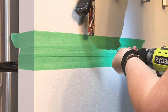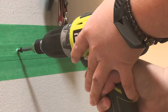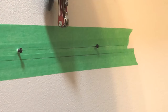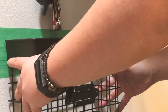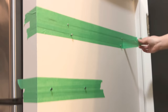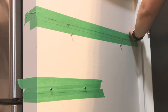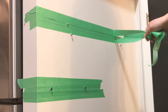So here I am, I've already measured out the space apart, so just screwing in the screws and then tightening it slowly, so that way it would be a snug fit on the wall. So once I got all the screws to where I wanted to be, I took everything off, and this is the most satisfying part. You just rip off the painter's tape, and now you have perfectly measured screws on the wall, first try, all leveled, and ready to put all the hooks and shelf and the mail bin back onto the wall.